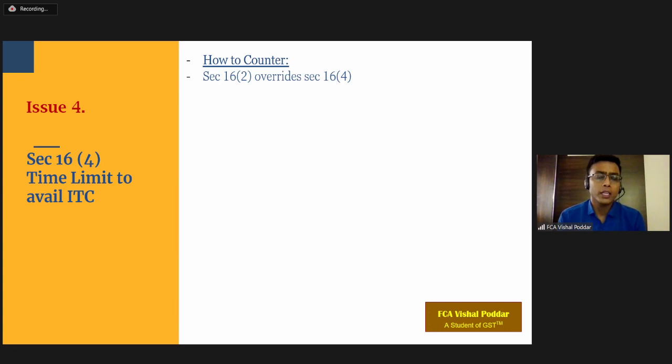16.2 has given all those 8 conditions of availing ITC. Once you have satisfied all those 8 conditions, that is, you are a registered dealer, you have a valid tax invoice, goods or services have been received, it is also reflected in your 2A, 2B. If all these conditions are satisfied, only the problem is with the time limit, that you forgot to avail it within time and you availed it after the time limit had elapsed. In this particular case, you can always use the first line of defense, that 16.2, which starts with a non-obstante clause, is overriding all other sections of 16, and hence even the time limit section is overridden by 16.2, which means that once you satisfy all the conditions of 16.2, then there is no need to apply any of the other conditions. That is, even if you miss the timeline, you are still eligible. This is the first counter or the first line of defense.